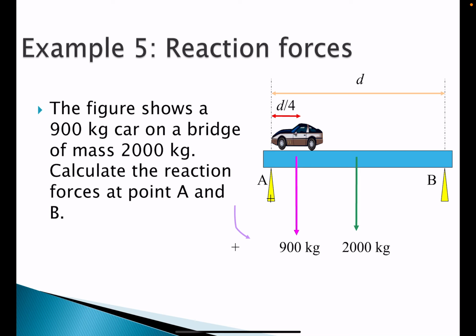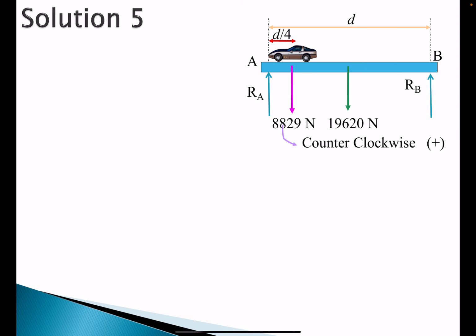We will proceed with the lecture, and this time we'll focus on reaction forces. Given an example so that we can discuss and do it together. The figure shows a 900 kg car on a bridge of mass 2000 kg. Calculate the reaction forces at point A and point B. So how do you do this?